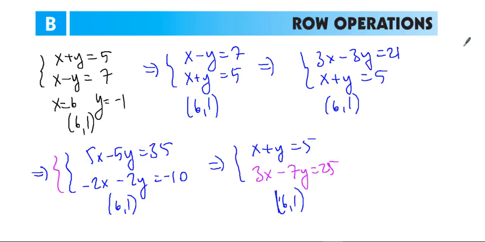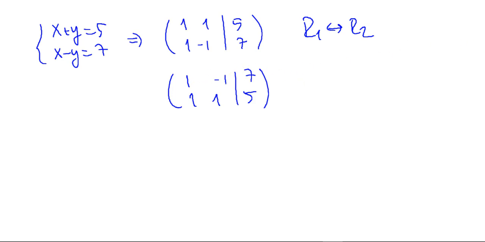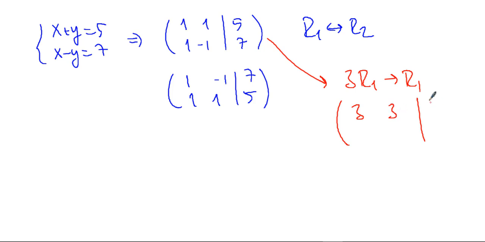Here I put the coefficients like last time. And again, if you want to multiply a row by a number, you just need to indicate it in the row operation. So let me multiply the first row. I'll multiply the first row by 3, and I will replace the first row. So the new matrix will be: you just multiply the first row by 3, it will be 3, 3, 15, and you are replacing it. This arrow means I will put that there. So 1, minus 1, and 7. Again, it will give you the same result.